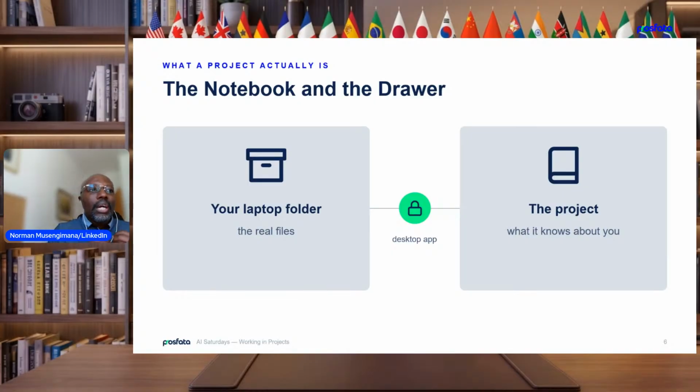And then the instructions are almost like how you write your notebook. I'm very sure that you do not write your journal or your meeting notes without noting the date, the meeting, and what happened. Every note you take is kind of specific. So that's how you instruct a project to always behave the same way.